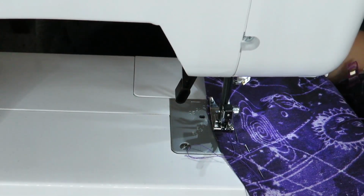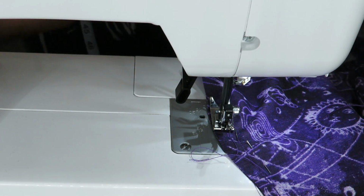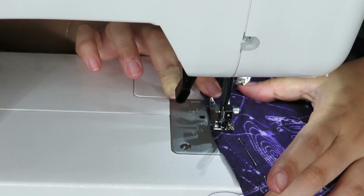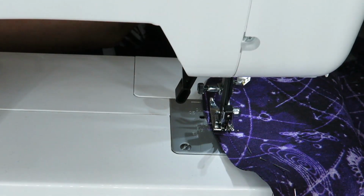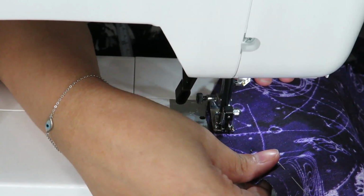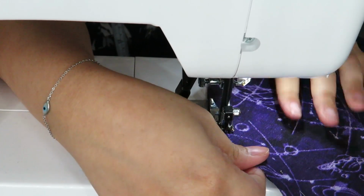I did it wrong. I'm supposed to have the black along with it. So I'm supposed to be sewing 4 fabrics together instead of 2, and then 2 again. And it'll make sense because I figure out near the end that I did it wrong, and I had to cut the stitches and sew it again.